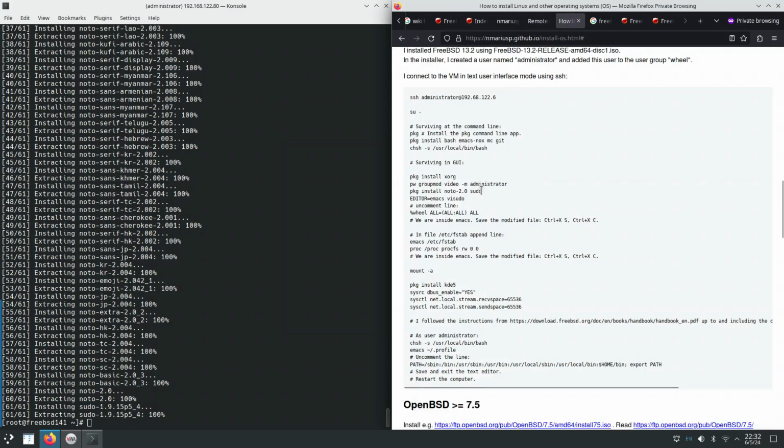So we've installed Noto and sudo. I'm going to enable sudo with password for all of the users that are member of the local user group wheel. This is the command line.